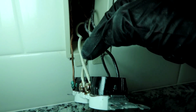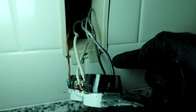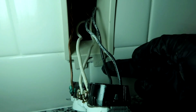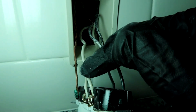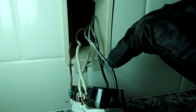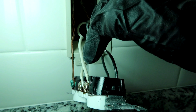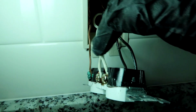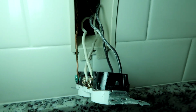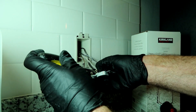So let's move this white neutral to the bottom where it matches this one, because these two are coming out of the same sleeve, this one and this one, but this one's on the bottom and this one's on the top, and these two are coming out of the same sleeve, but this one's on the top and this one's on the bottom. So what I'm going to do is just switch these neutrals, put that one on the bottom and move this one to the top. Whew, trying to throw old Skid a curve. Not today.